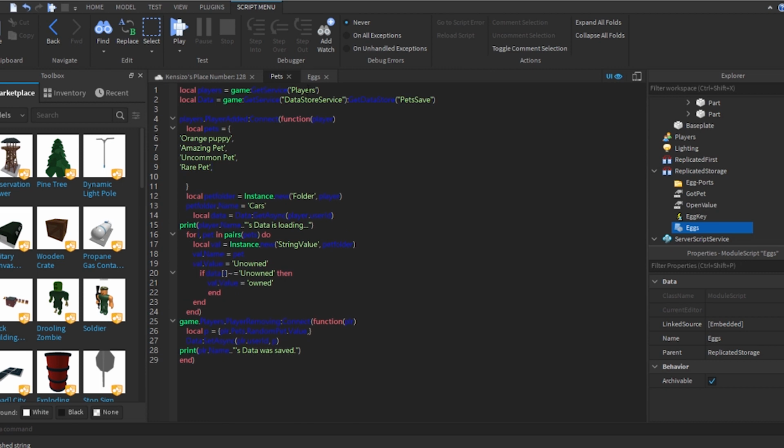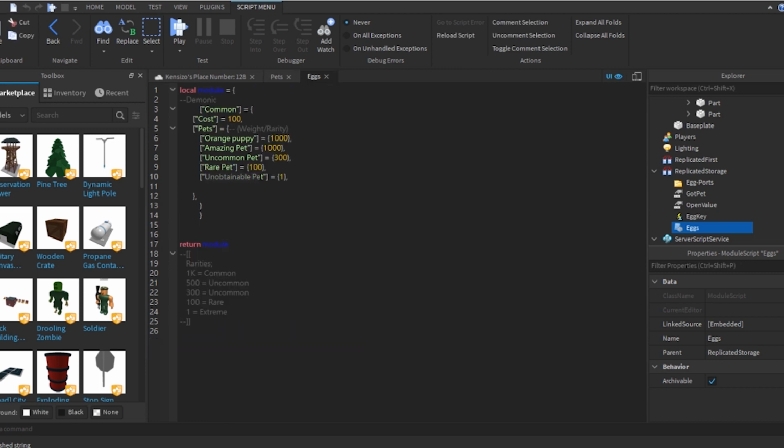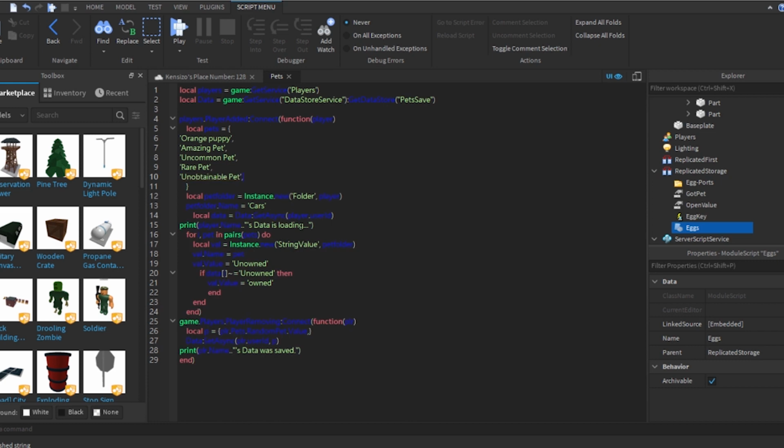So now what we're going to be doing is that, right? And we're going to come here and we're going to do orange. We're actually going to have to do this like that, and so on and so forth, and keep doing that until we have every single pet, which you guys might think it might be complicated, but do not worry, it is not that hard.